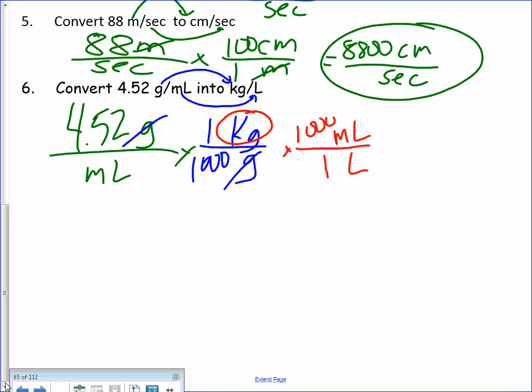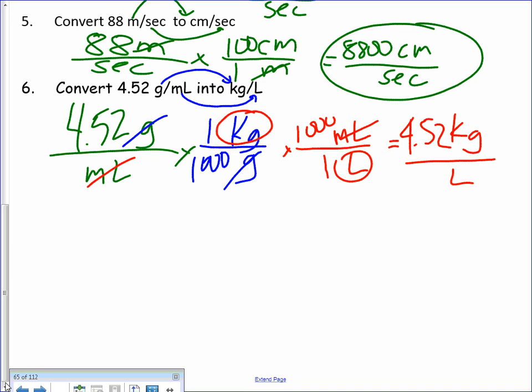What happened in this problem? Mathematically, what happened? Okay, milliliters do cancel. You're right. Mils and mils. Liters, kilograms, and liters are left. Those two units. Mathematically, though, the thousands also cancel, right? It just so happened in this problem we have one on top and one on bottom. So the answer numerically is actually the same.